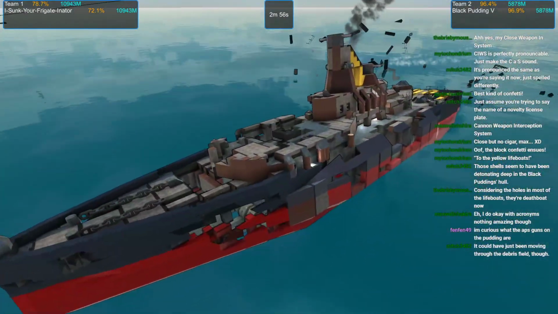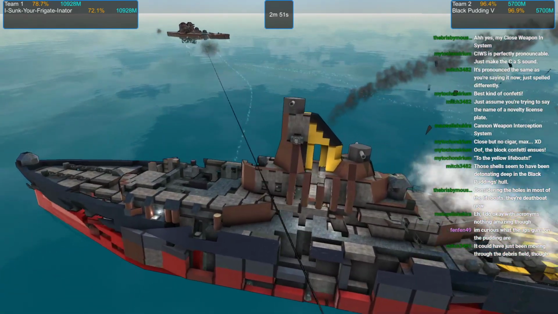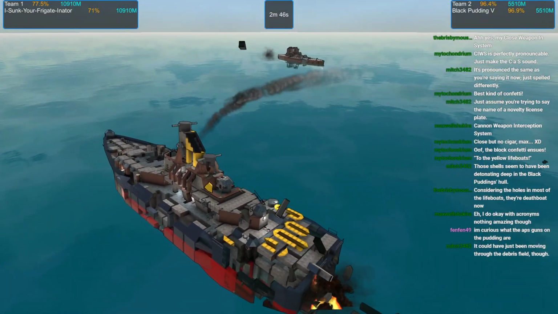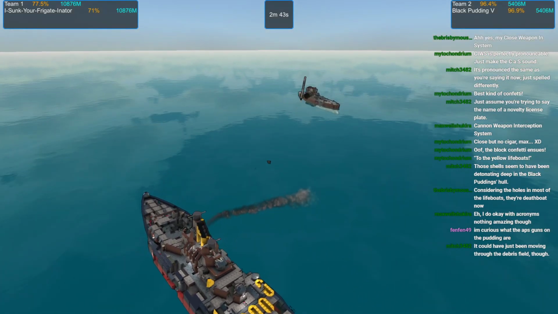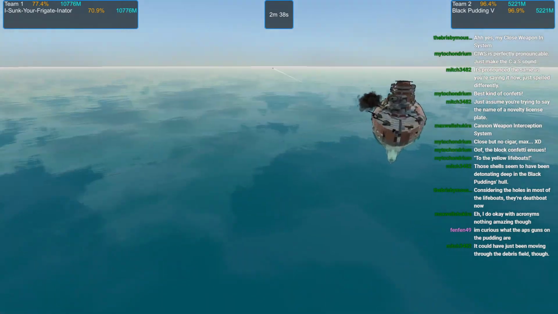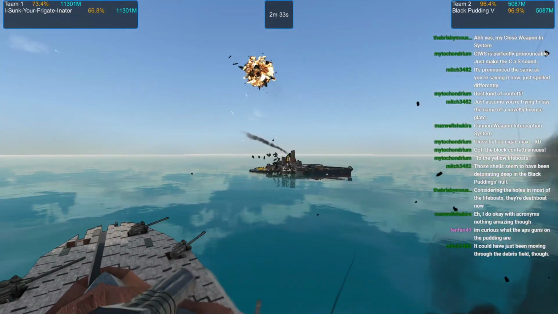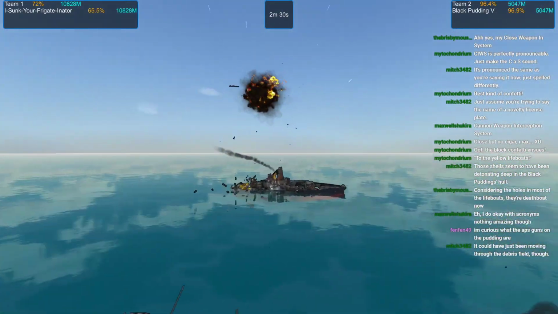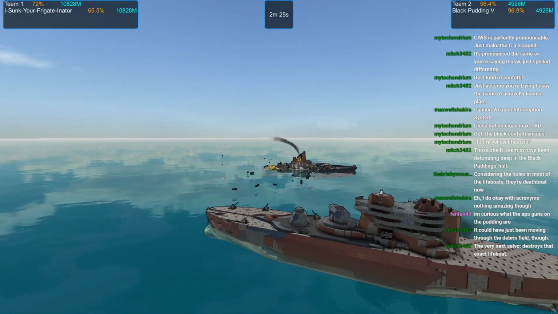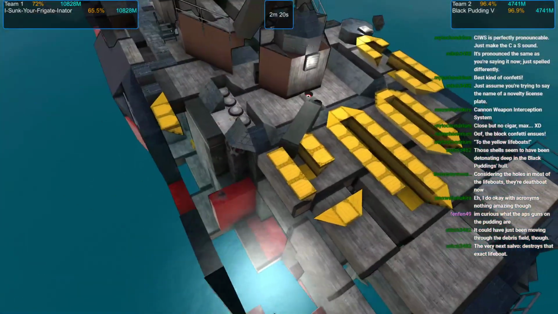The APS guns on the Pudding are a direct input anti-missile system that switches over to HESH shells if it doesn't detect any missiles for a while, if I remember right. Yeah, see, they're popping the torpedoes. You're not wrong, Mitch. That lifeboat is no longer there.